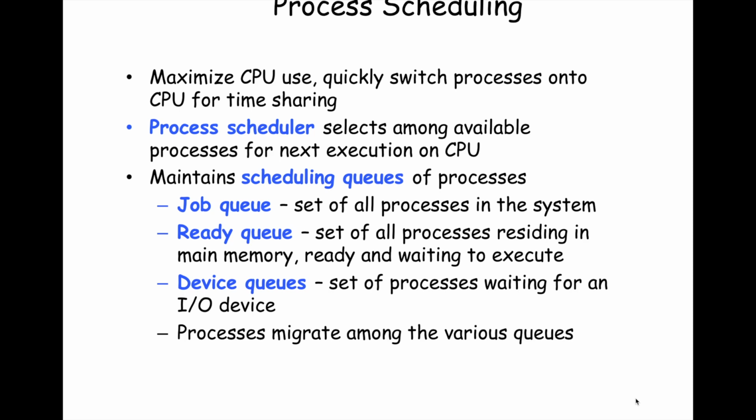There are lots and lots of scheduling queues. Processes will wait in line for various purposes, the same way you'd wait in line at a bank or at the registrar. You being a process are waiting in line, gaining access to all sorts of parts of the machine. There's something called the job queue, which contains the set of all the processes available in the system. Other queues contain subsets of all the available processes.